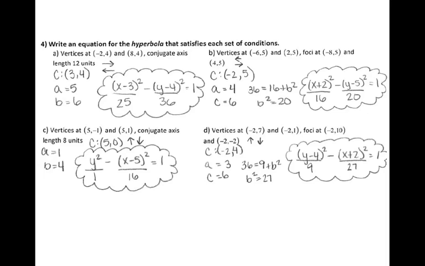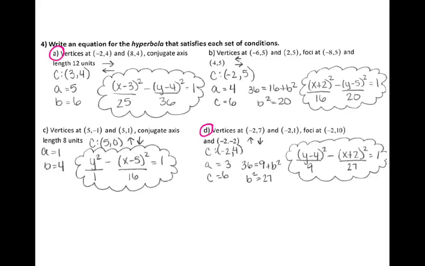Alright, hyperbolas. So there's 2 scenarios for hyperbolas. I can give you the vertices and the length of the conjugate axis, or I can give you the vertices and your foci. Since there's only 2 scenarios, I'm only going to talk about A and D, because B and C are going to be the same as the other two.